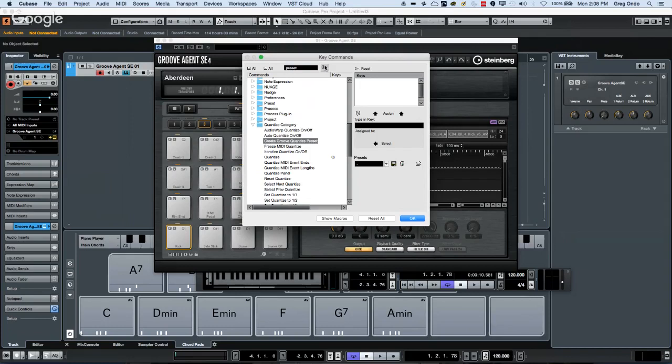I think you could have it automatically open the browser, but I don't think there's a way to actually add a particular instrument via a macro. So you could open up the instrument in the media bay to see all the instruments, but I don't know of a way. I could play around with it some, but I don't know off the top of my head. So sorry about that.